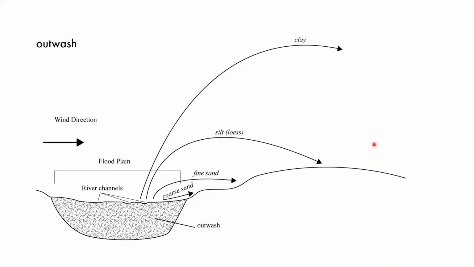So when you have this outwash, what it does is it loads the rivers with material: coarse sand, boulders, gravel, silt, clay, all of it. And then since it's from a melting glacier, you get a lot of meltwater in the late spring, summer, and then towards the fall, it shuts off. So then you just have all this material laying out for the wind to pick up during the winter and spring seasons.